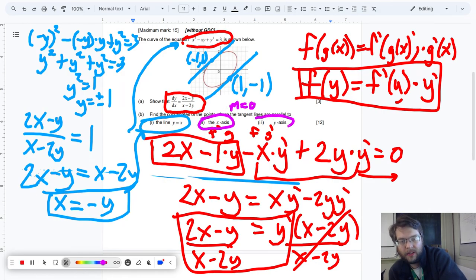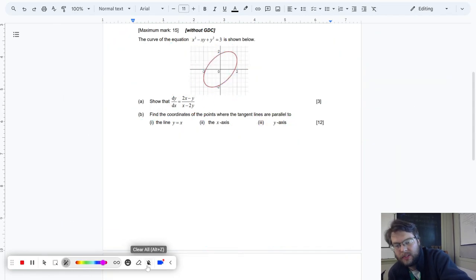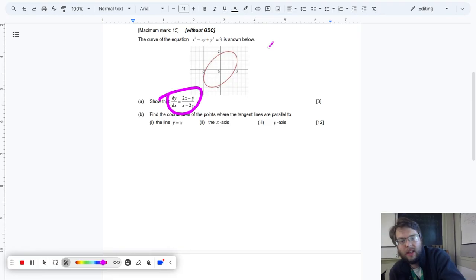I'm going to skip onto this one where it says parallel to the y-axis, so that'd be like a vertical line. And think about what happens if you have a vertical slope. A vertical slope means rise but no run, so you're dividing by 0. It means that the slope of your tangent line is undefined. It means that your denominator had to equal 0. So let's clear everything. Let's look at this. If our denominator equaled 0, we just get x equals 2y.